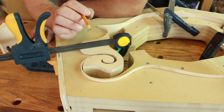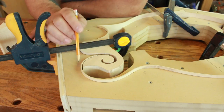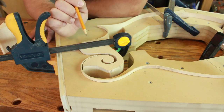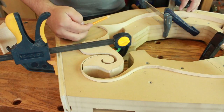As for the glue up, I'm not gonna do the full glue up in one shot. So what I'll do is make sure that the head block is nice and tight, glue that, and then I'm gonna move on to probably the tail block and finish with the 2 points.